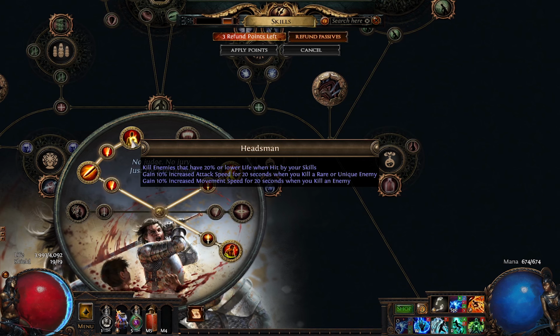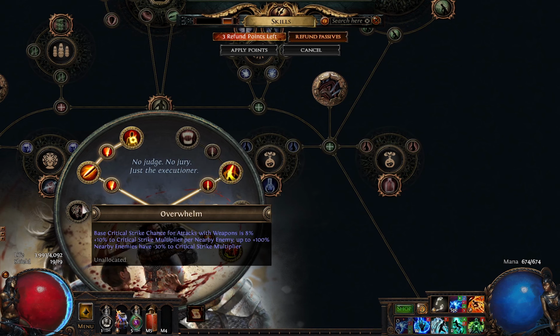And Headsman, this gives us 20% culling strike, which is extremely powerful, and gives us 10% attack speed if we've killed a rare recently, and some movement speed if we've killed recently. Those are pretty nice to have, not that important. Main thing is the 20% cull.